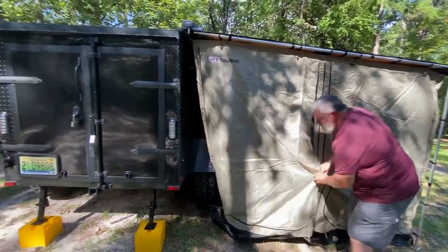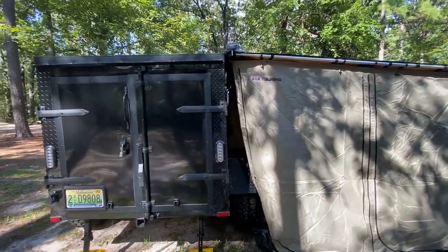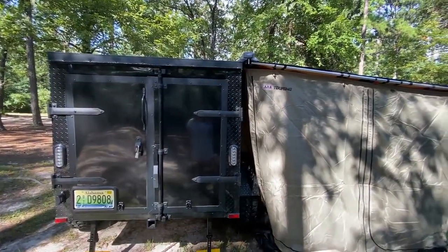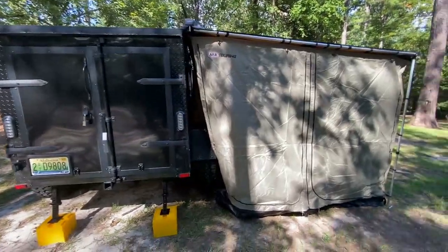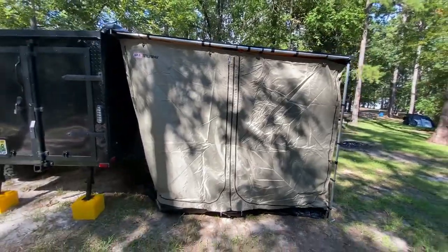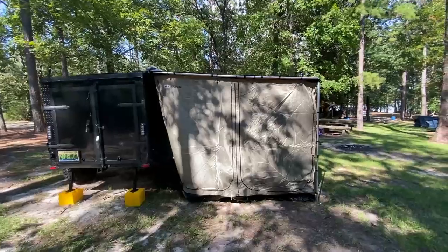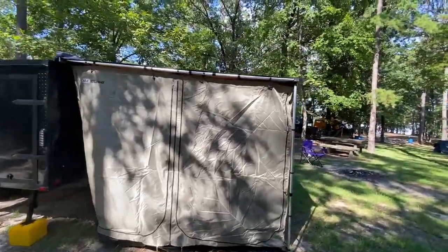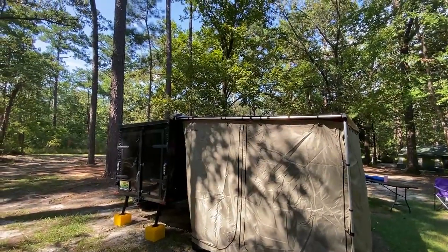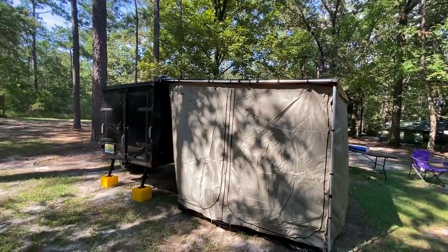Okay, fits nicely to the WeRoll. You guys know we had a hard time trying to get the brackets to fit on top, but we have it working now, as you can see. Let me step back so you see how big it is. It's nice. We like it. Those brackets, to accomplish everything we wanted to accomplish, were a bit of a pain, but anyway, we've got it on there.